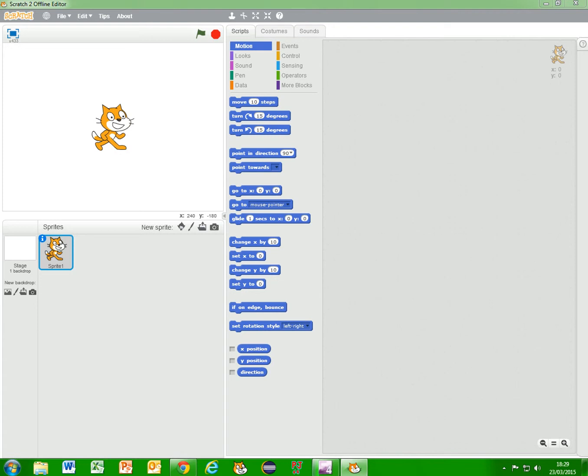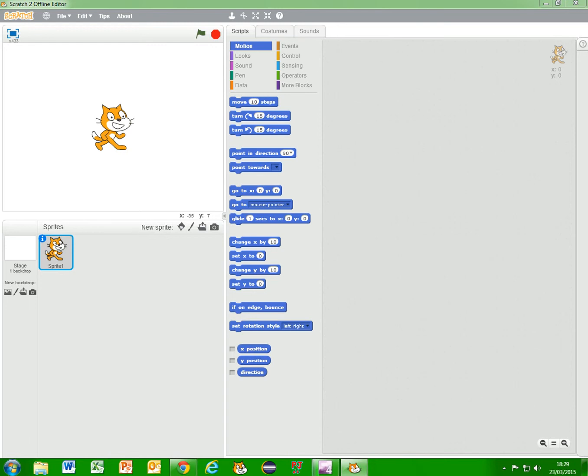But just to start, I want to say that you will need Scratch 2 to follow along. You can also follow along with Scratch 1.4, but it's not as good because some blocks are missing. And also the GUI is going to look different to what you're going to actually see in the video, and I think the coordination system's a bit different. No, it's not. Oh well, that might have just been me.